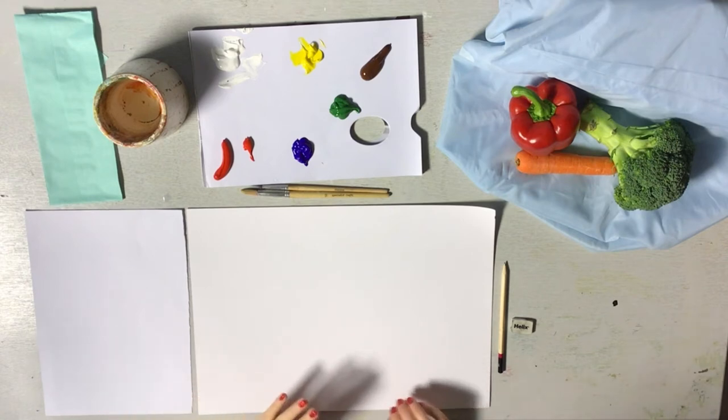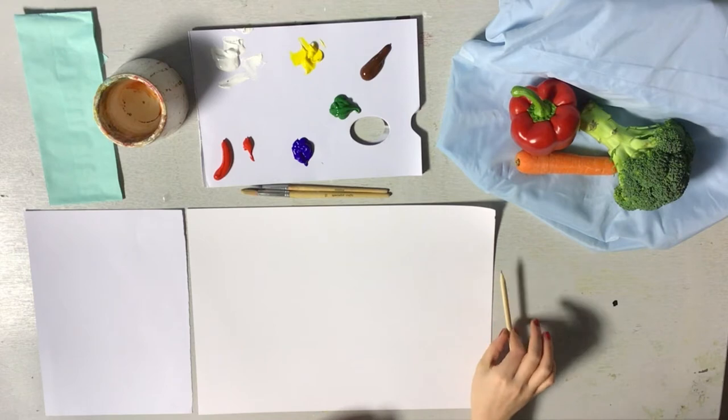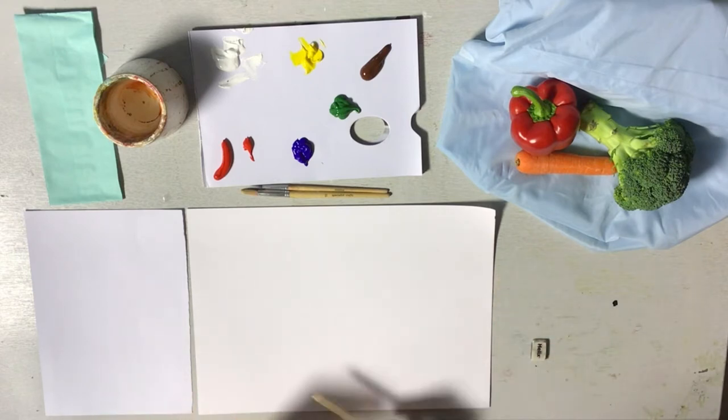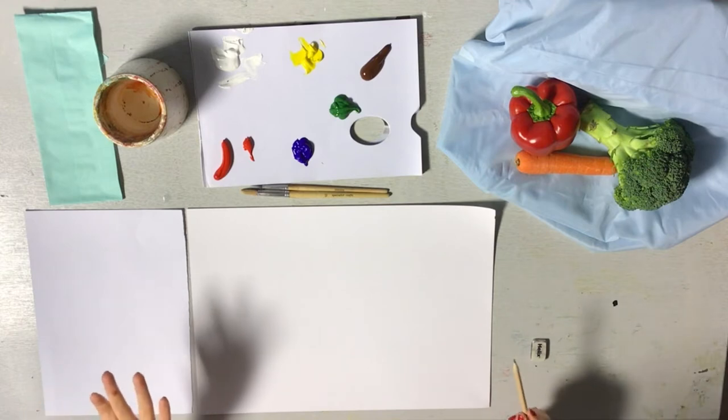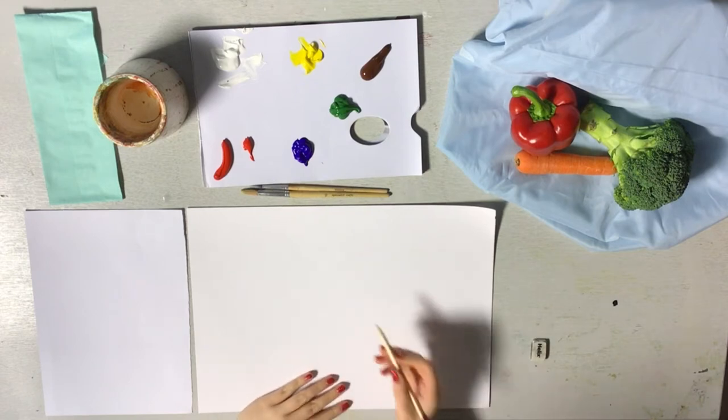So to start off with, I'm just going to draw this out as I see it, and you can be as wild as you want with your pencil strokes, because your acrylic paint is going to go right over the top. So yeah, get nice sketchy lines in and then we'll go on to paint.